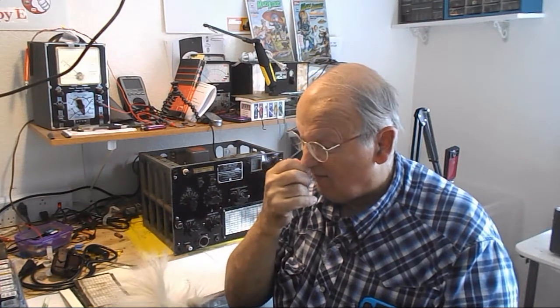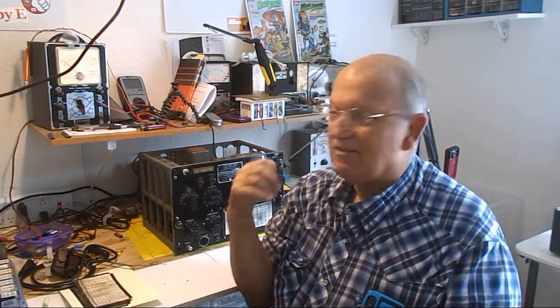Crazy dog. Well, a lot of times on fixing up these old receivers, you got to sort of think outside the box sometimes. I was going to go ahead and figure, well, I could take all the knobs off this panel, off this TC12, spray paint it, and then do something with the lettering on top of that. And I was thinking, no, that's just too much work. I don't want to do that.